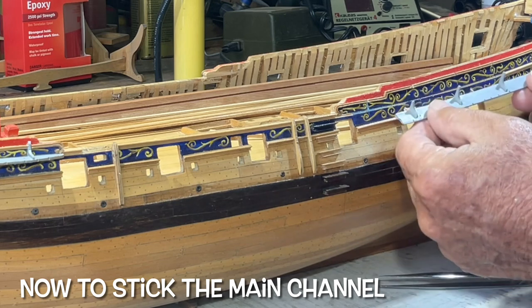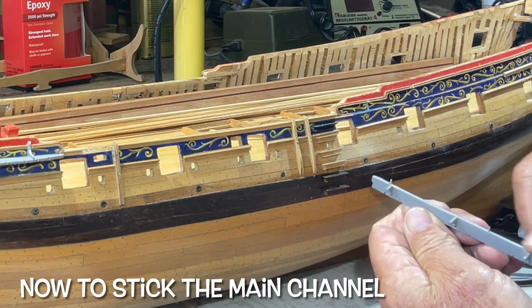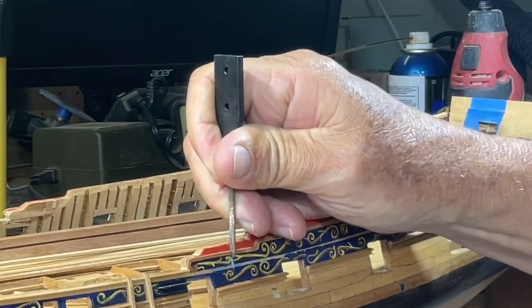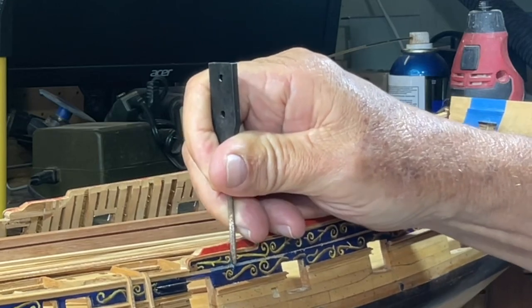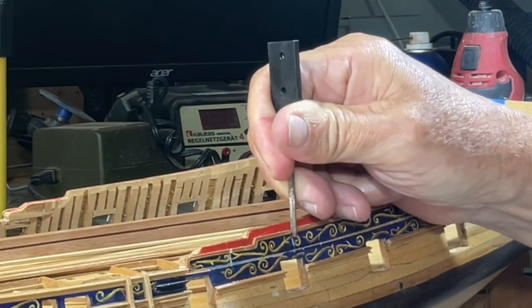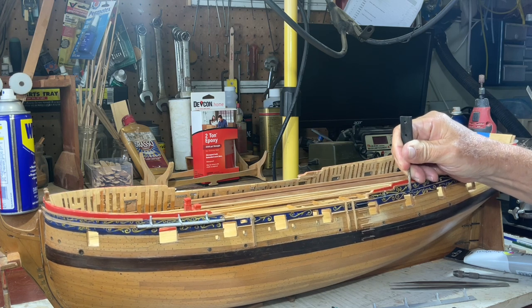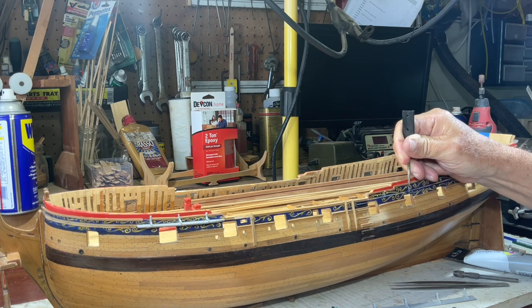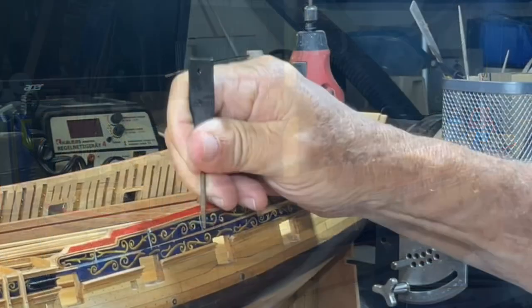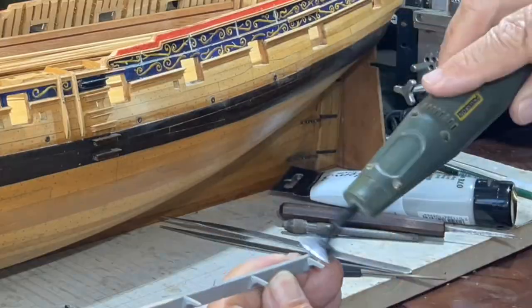So we've got it all finished and ready to go in. But of course, we have to make sure that we're sticking wood on wood. So we're going to clean all the paint off of the edge here, which is going to stick. And then we're going to sand these so we get a wood-on-wood contact and the glue adheres properly to the two pieces. It will stick on the acrylic, but if you want a proper connection, you need to get past the paint and literally get to the wood. And this can be a real pain — you need to make sure that you don't scrape off any of the scroll that's not going to be covered by the standard.